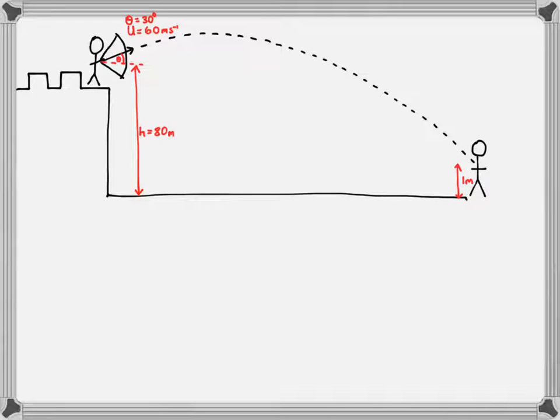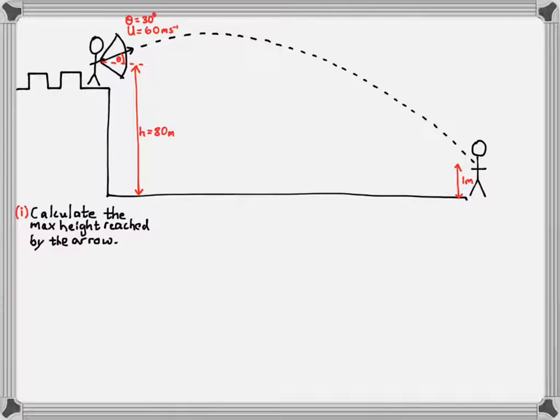So let's say it's going to impact the other person at a height which is 1 meter above the ground, so somewhere in the chest. Bad day for him. So the first thing we want to be able to do is to calculate the maximum height reached by the arrow. All right? Think about what that means. It means this point over here.